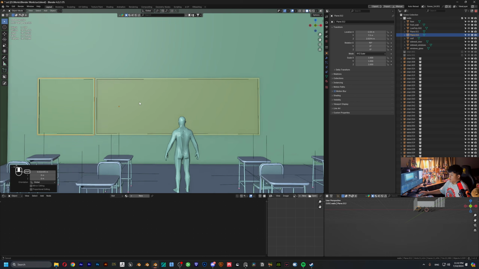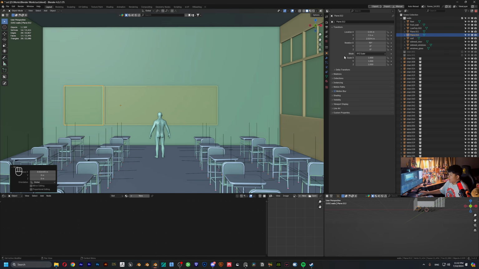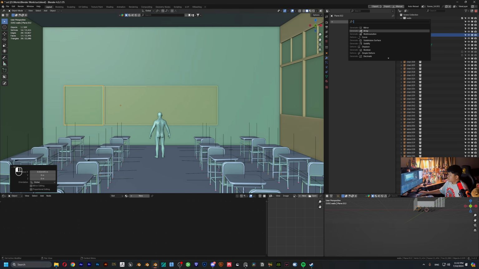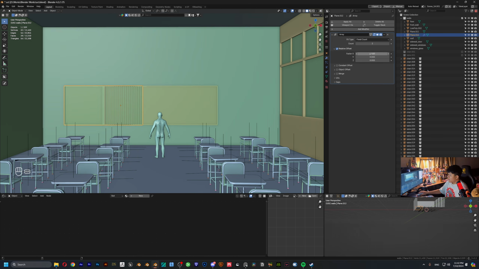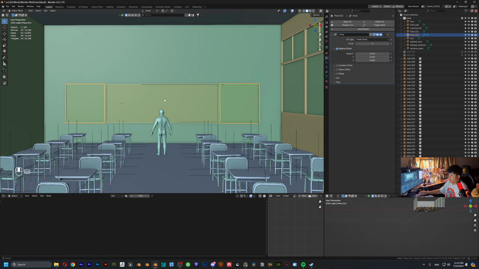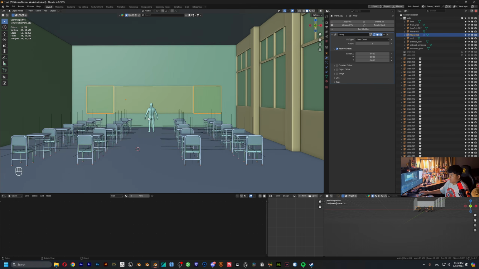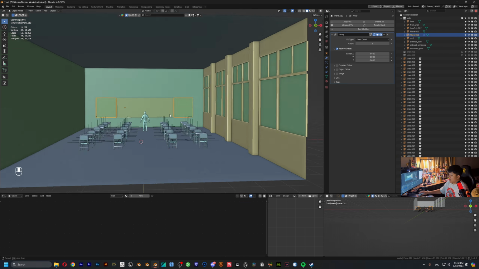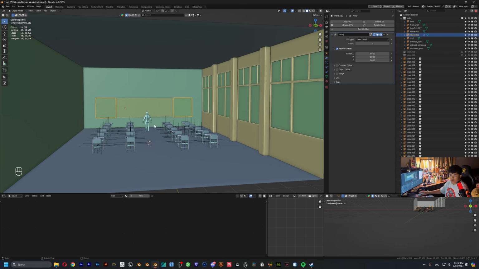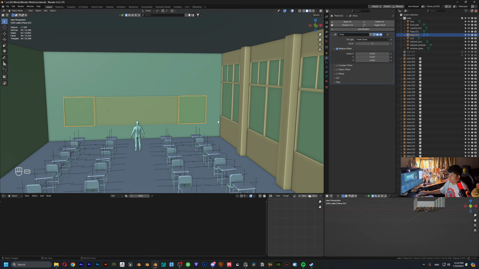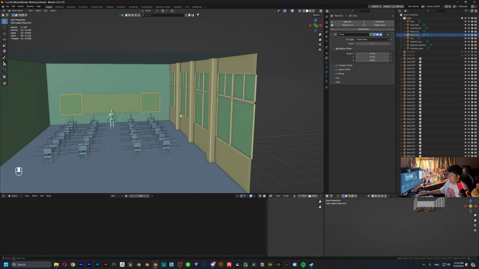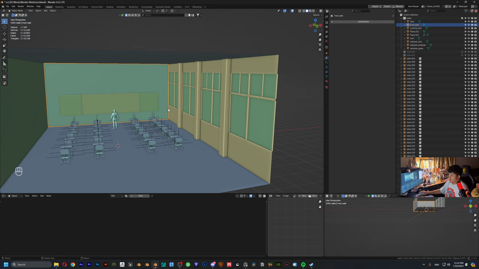So you have some small thing here, and go to this, go to array, move the factor to make it kind of a mirror, but I'm just too lazy to align those things. So the last thing I'm gonna do right now is add some more stuff into the scene.